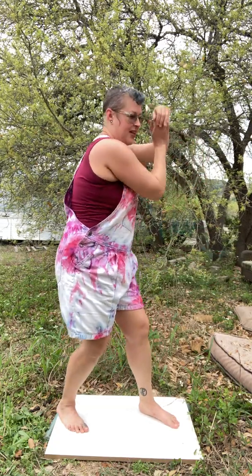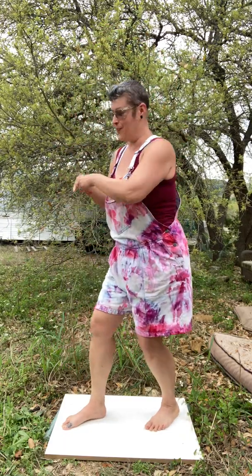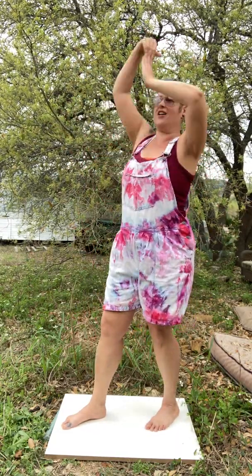Now, I must say, you don't have to do what I'm doing. All I'm doing is showing you examples of ways that we can explore space. What matters most is that you pay attention to how it feels in your body as you're exploring. If it's comfortable, keep on doing that. If it doesn't feel comfortable, then don't do that. Try it a different way. Shift. This is how our bodies recognize what feels comfortable for our vessels and what doesn't, because everybody's different.